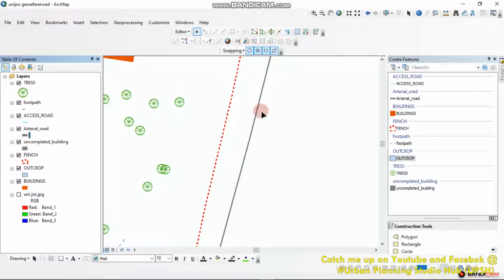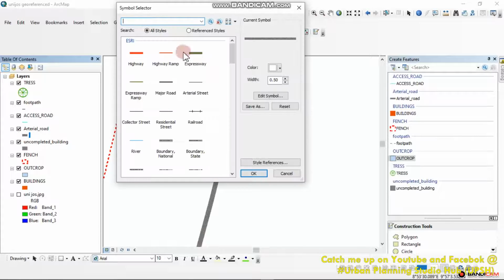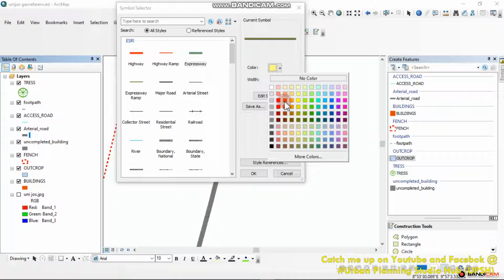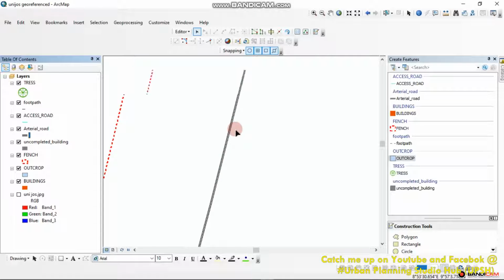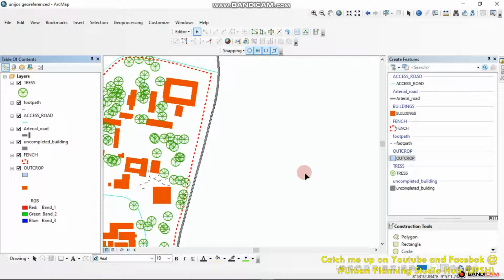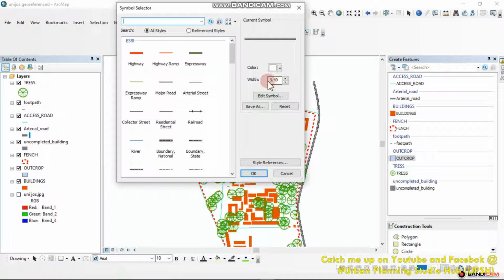Okay, now you can choose to not use this one. Maybe you want to use an expressway, then you change the settings to maybe white instead of yellow, to have a black and white look. Then you can leave it this way. It's showing you that the road width is about 3.4.